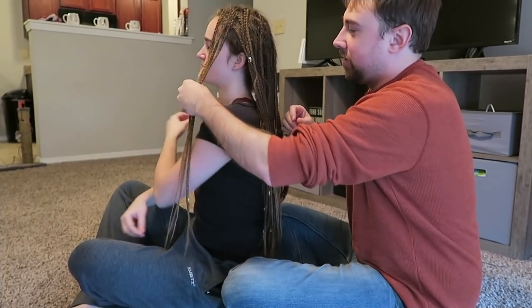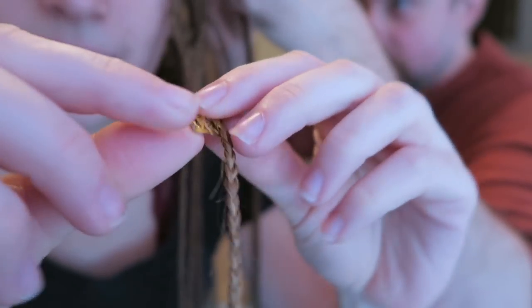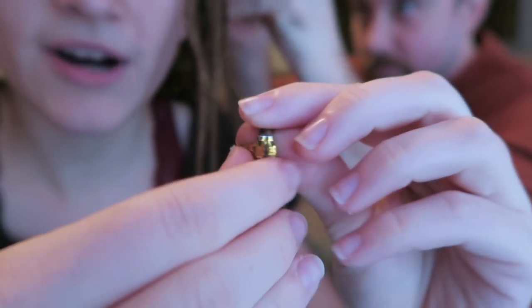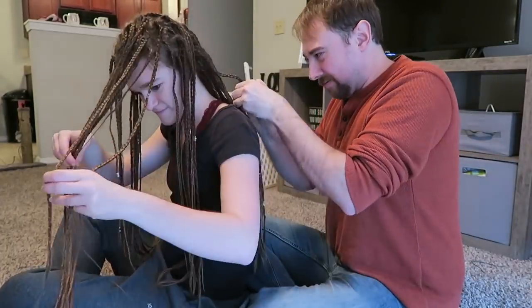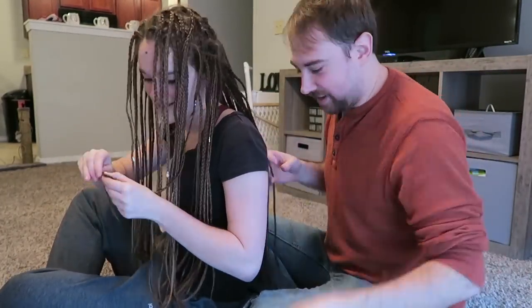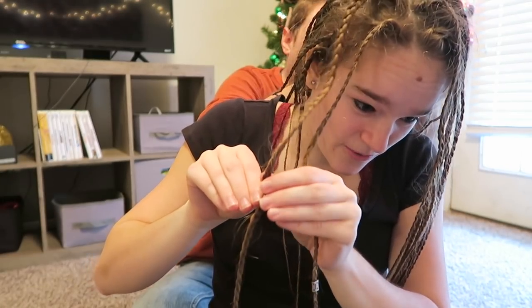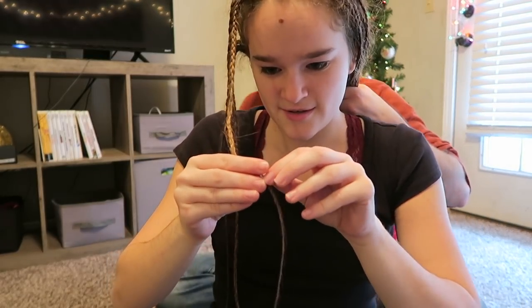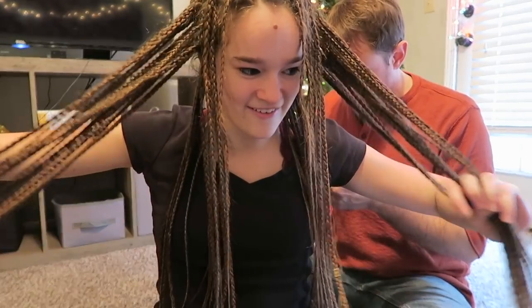Yeah. Oh gosh. I'm going to start by trying to get out all the metal pieces. Each of these metal pieces, we're trying to get them all out before we even start the process. Is this the last one? Yep, that's the last one, I think. So now we've got all the little metal pieces out, as far as I can tell. It's been a while since I could just run my fingers through my hair without it like scraping me.